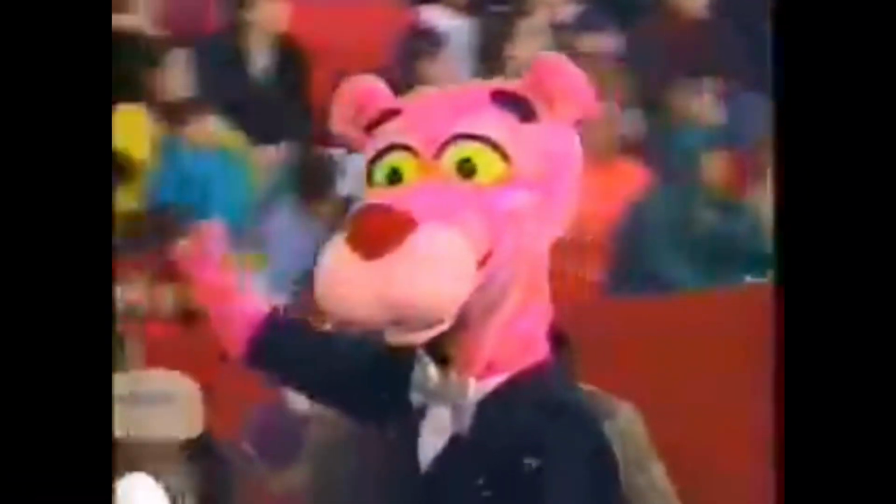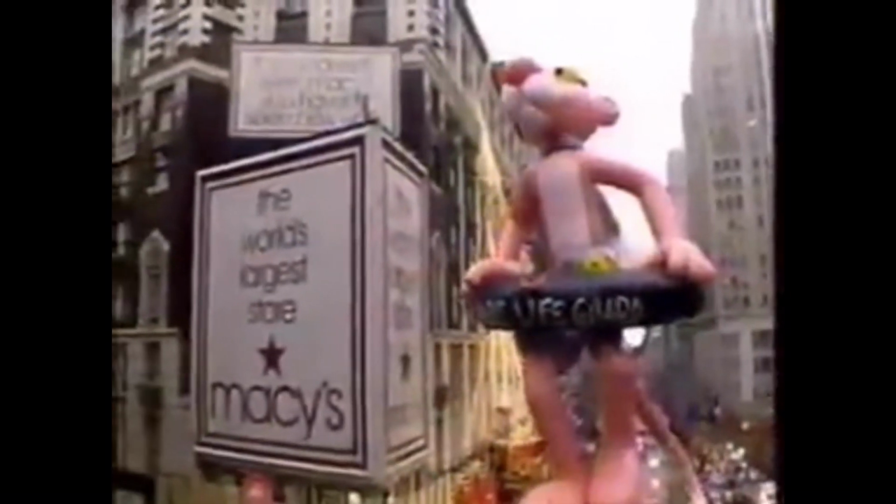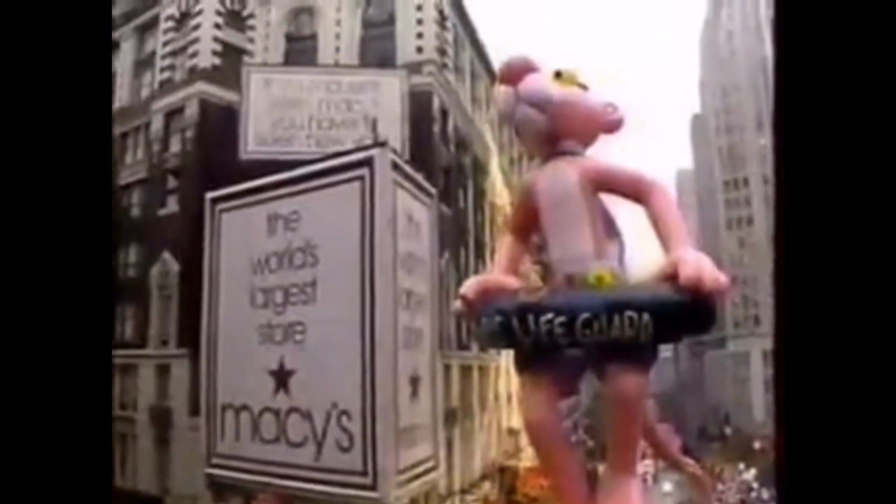Looks like the Pink Panther star, the soon-to-be-released Son of the Pink Panther, has his own personal escort down Broadway. I see lots of Inspector Clouseaus behind him looking for the Minky. Is it the Minky? He's hot on his trail, or should we say tail? Arf. There goes Sandy.